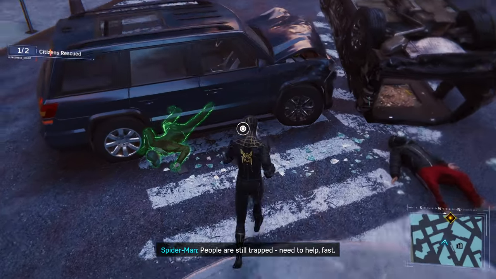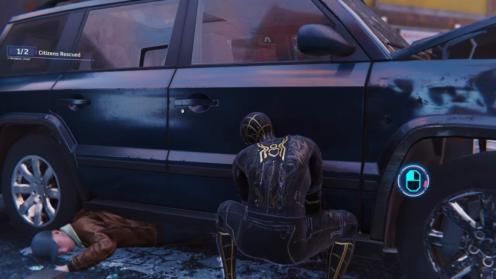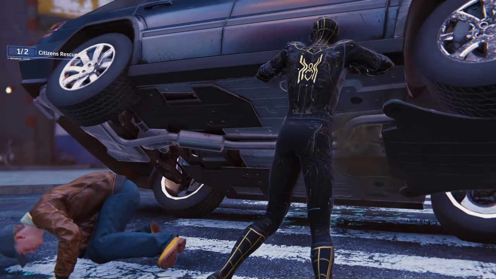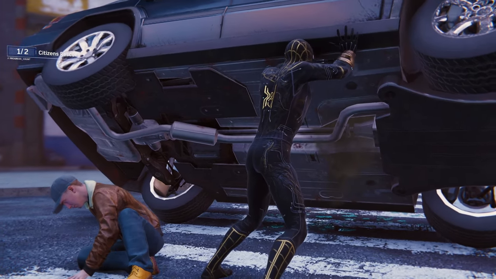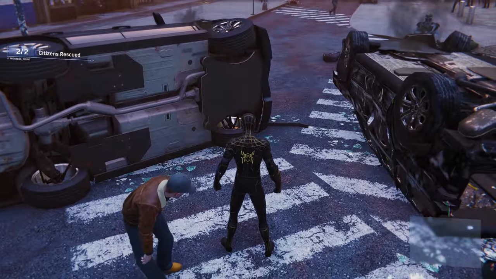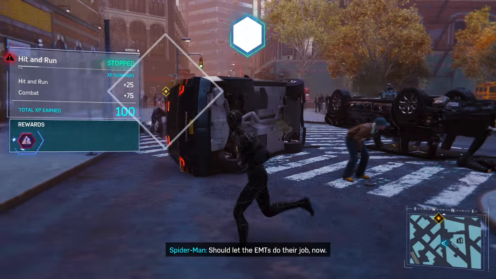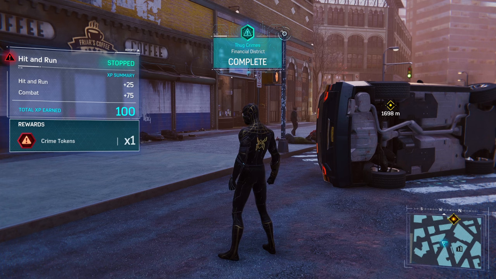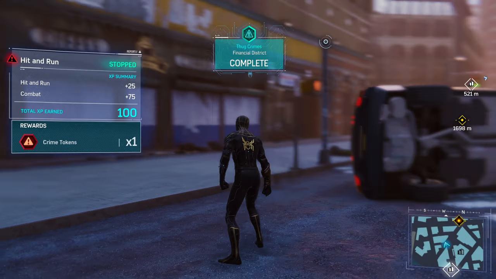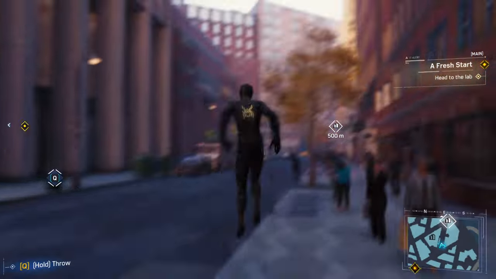People are still trapped. Need to help fast. Thank you. Thank you. I've got you. So I need to do one more citizen. Okay. One citizen is already dead. Victims are out of danger. Should let the EMTs do their job now. Next one is this. It's also in the outskirts of the city.